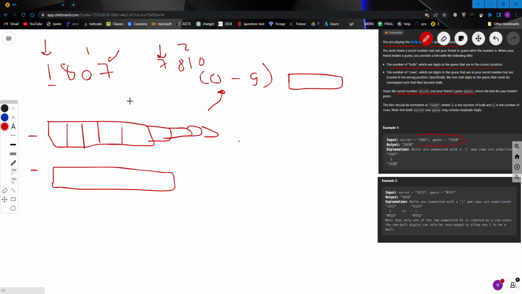Now as we can see, 7 is not equal to 1. So this is my first array and this is my second array. I go to the index of this array and mark it as 1. Initialize everything to 0 and increment whenever the count says to increment. So the 7 element in this array becomes 1. Now move the pointers to 8 and 8. As we can see, 8 is equal to 8.